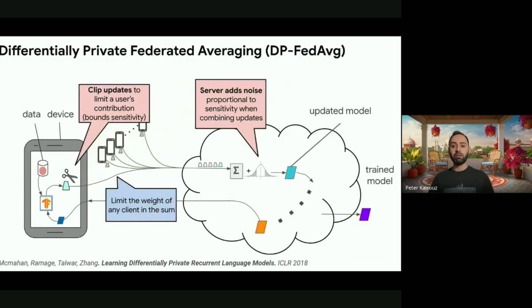And the way to modify this algorithm to achieve differential privacy, you have to take my word for it. But if you do it, then you have to do two key steps. The first one is you have to bound the user contribution, and this is done by clipping the model update. This is usually by clipping the L2 norm of that vector that represents the parameters of the model update. And then when you've aggregated the clipped updates, you would add Gaussian noise. And that Gaussian noise would have a standard deviation that's actually proportional to the clipping norm that you've used, which is the sensitivity of that sum query. Simply by doing these two steps and iterating it, you achieve differential privacy.